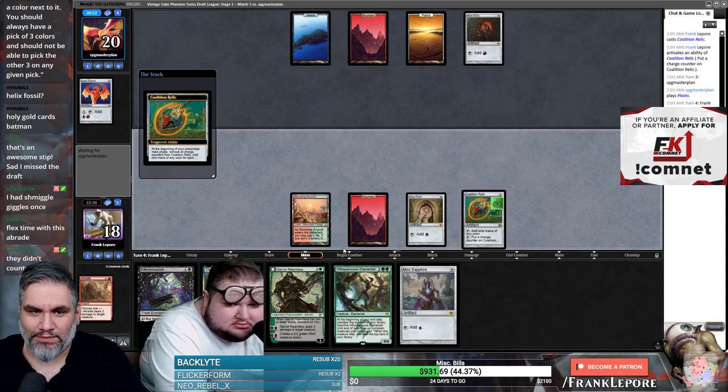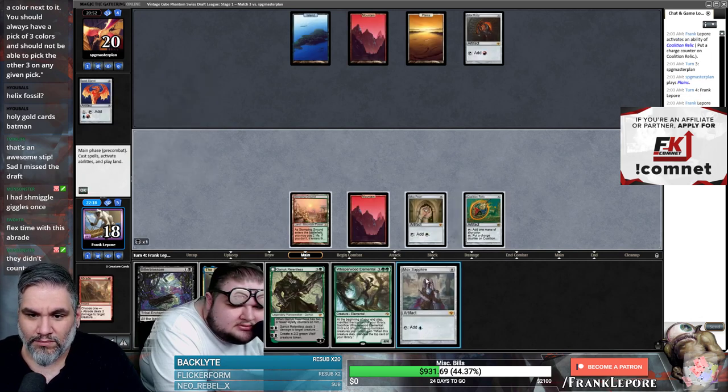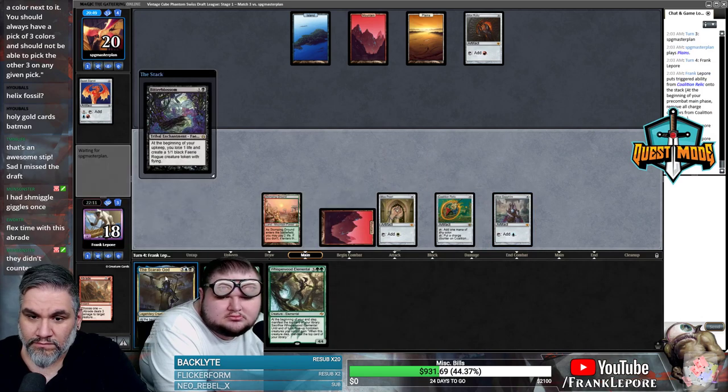Let's add a blue and do a thing, I guess. Well, we had blue. Want to add black? Let's add black. Seems better. We can go Bitter Blossom, Garruk Relentless, which seems pretty good. I like that.